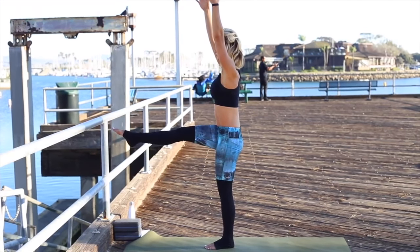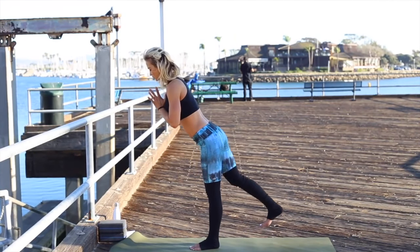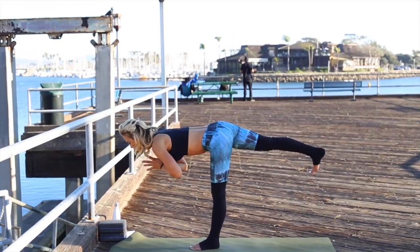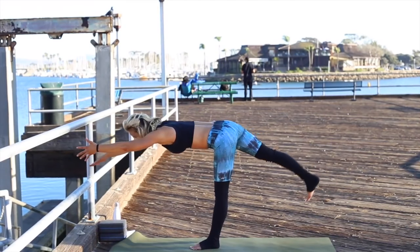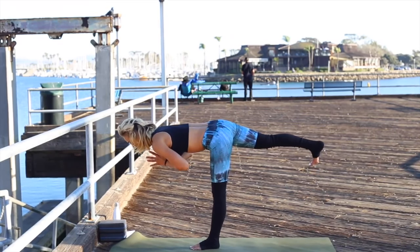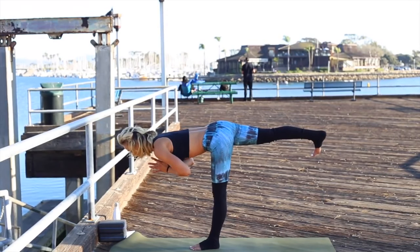Release, inhale, lift the right knee up, reach the arms up and overhead, and now straighten the right leg. Nice straight right leg. And then slowly start to shift the right leg back, balancing on the left foot for warrior three. You can keep the hands at your heart center for balancing. You can try to reach the fingertips forward, palms facing towards each other.